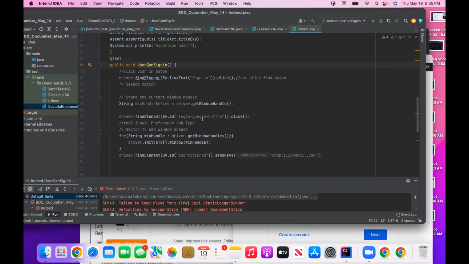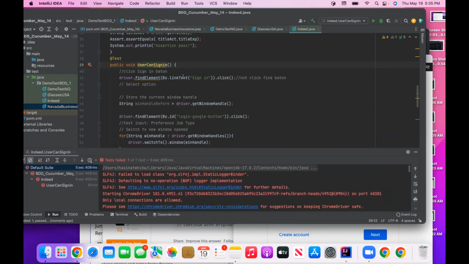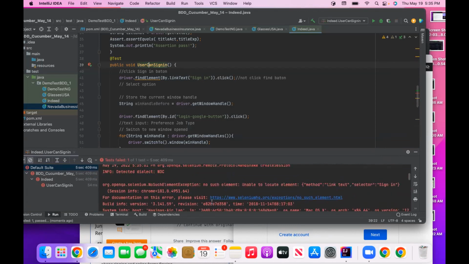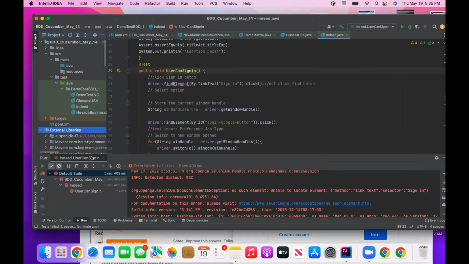Okay, so it failed. I need to see why that's the case. Yeah, I said, look, it's the same problem I faced yesterday. Look, find element. There is the orange color underline. The method is link text, the selector is sign in. But then your find element is the problem. So I'm going to check something, because maybe this is framework related. I'm going to go to your external libraries real quick, and I'm also going to build your Maven there, so it should download anything we're missing.